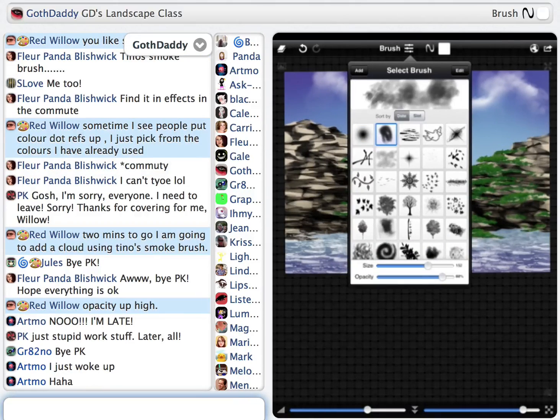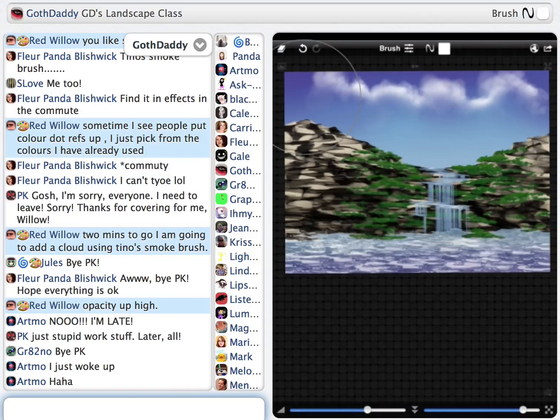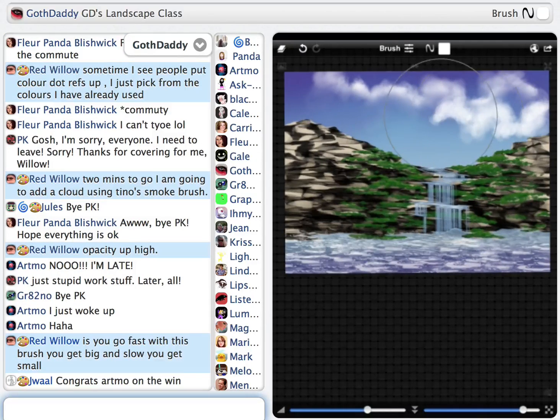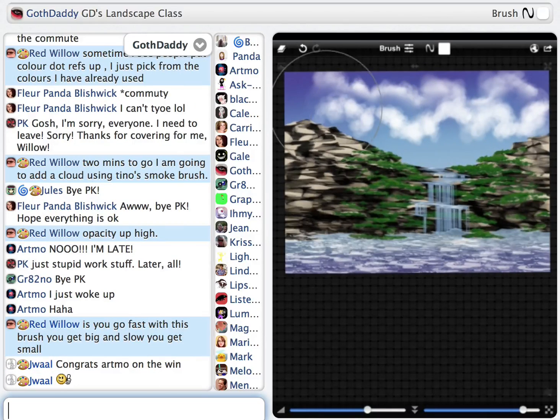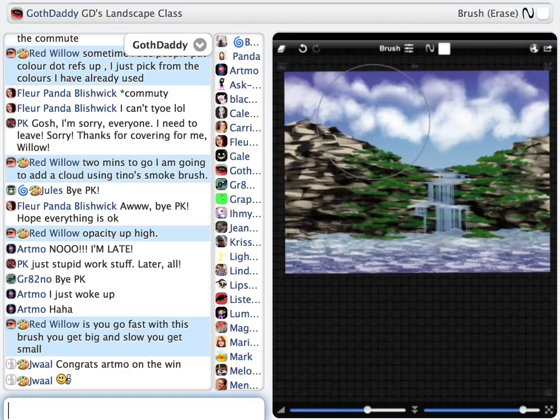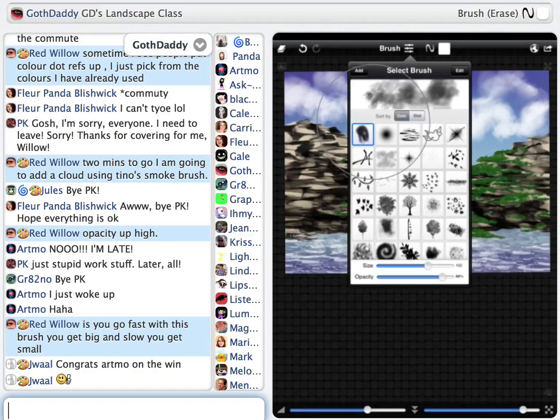Show you how that goes again. You get the smoke brush, keep your opacity up, keep your size fairly well, and put another one in. Now we put one lower, so you don't want to ruin all those nice little dark areas. Kind of stay away from it. Fill it in. Then again, you go into erase.